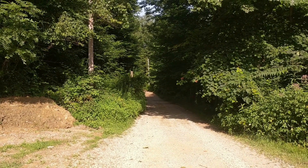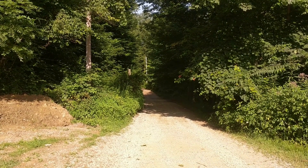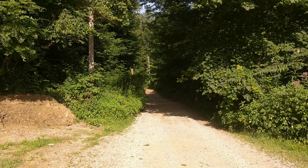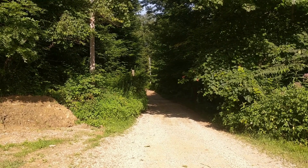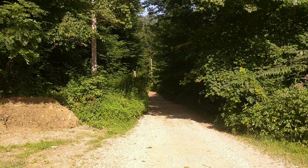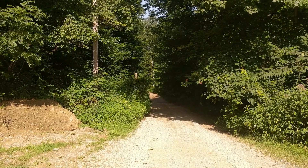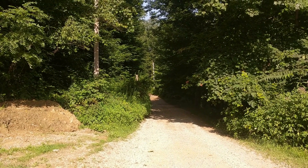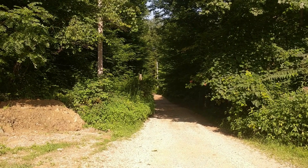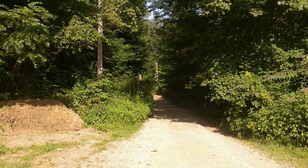No tour of this homestead would be complete without our beautiful secluded half-mile driveway to show you exactly how in the middle of the woods we are. When you're looking for a prepper retreat, privacy and seclusion from the road are very important. My husband wanted the last property on a dead-end dirt road — that's not what we found, but we found something just as good and better in some ways. There is only one way in and one way out by vehicle, which is a big plus, and you would be very determined and take a very long time before eventually being spotted if you tried to come in from any other direction.